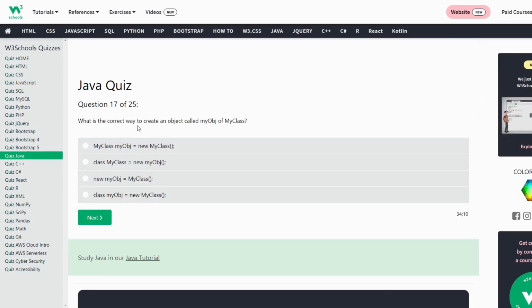Okay, what is the correct way to create an object called myObj of MyClass? This is another question that you can't understand now because I've not given you the base to understand, but if you already know Java, you can understand that. So if you don't know this for now, just learn it by heart. That is, let me check, this one. Yes. Okay, so just ignore it if you don't know. I will explain it better in my future video.